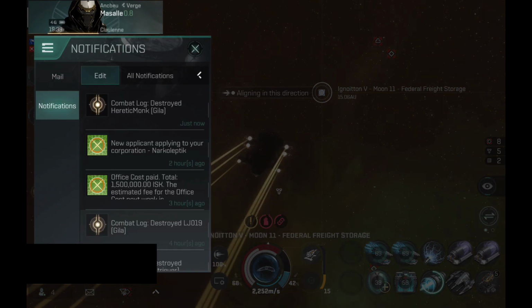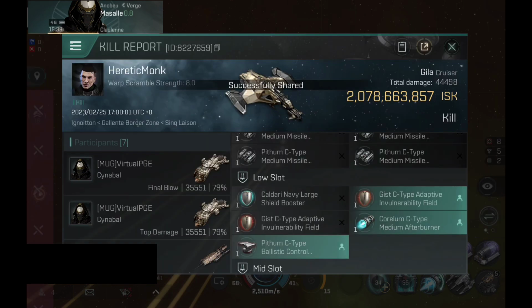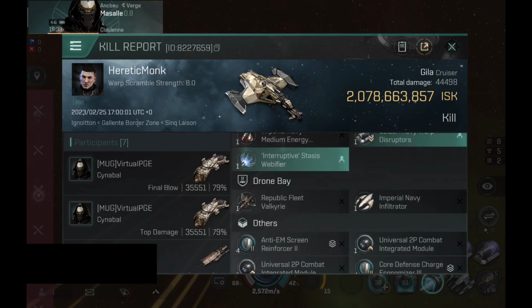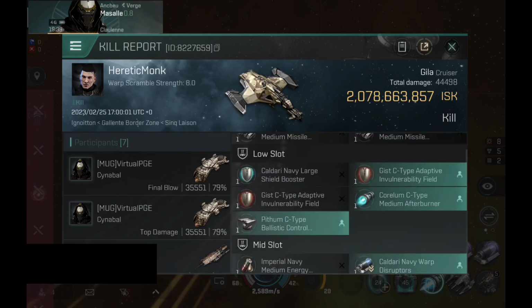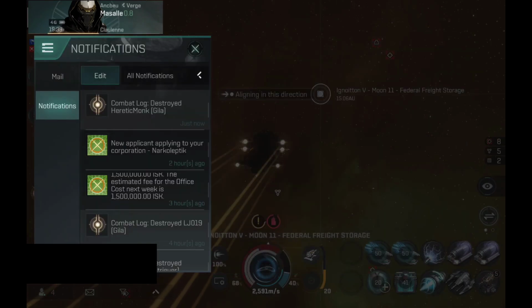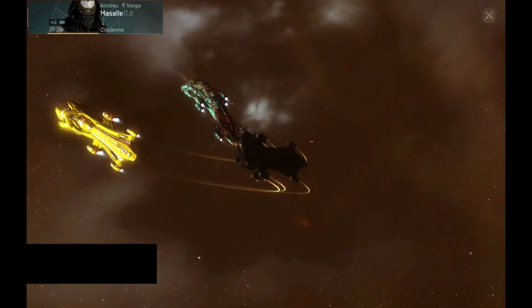Let's take a look at the kill. 2 billion. Well, actually a pretty expensive Gila. Large booster. Looks like a PvP build and integrations for tank. That explains why this ship was so tanky. They had rig integrations. Well, a solid build, I like it. Definitely a better build than the usual builds that we see.